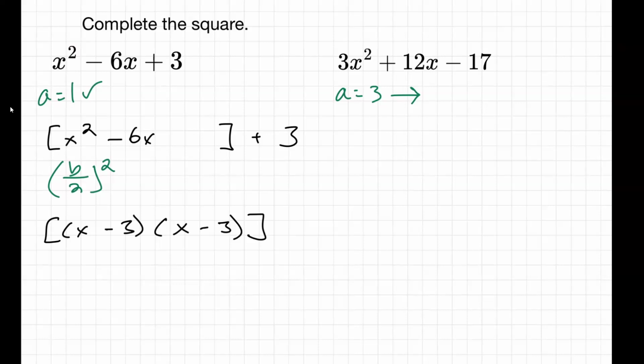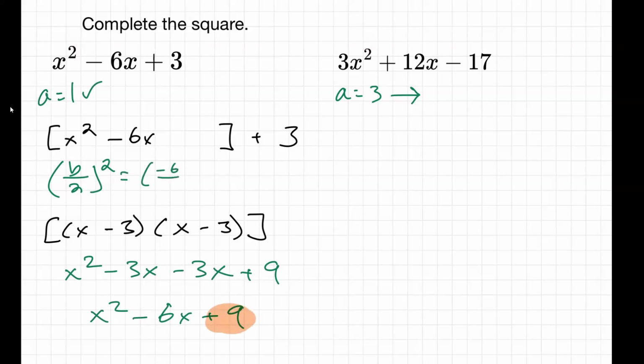But we can't just do that because if we multiply this out, how many terms is it going to give me? That gives me 3 terms, right? What term am I missing right now? Well, the 3, yeah, we'll bring the 3 back in. That's why I kept the brackets there, okay? I did keep the brackets for that purpose, but make sure you see we didn't have a 9 at all. Well, what's half of -6? And then what's -3 squared? So doesn't that give me what we're looking for?